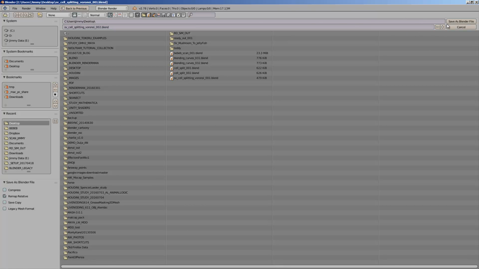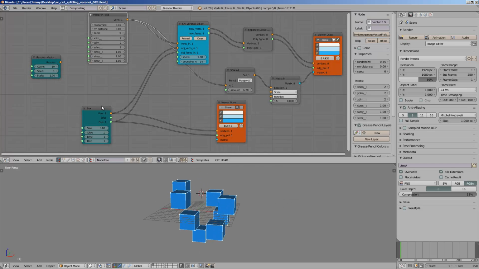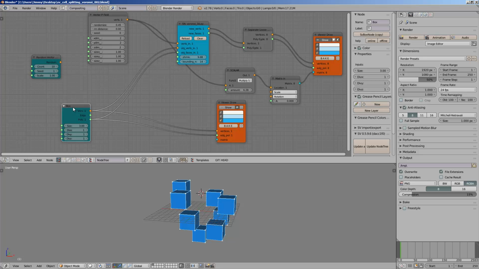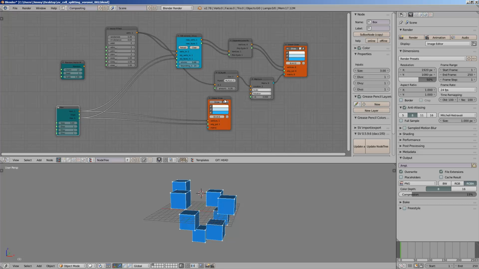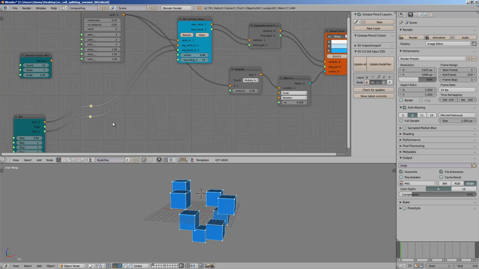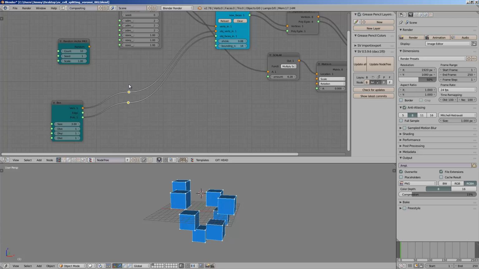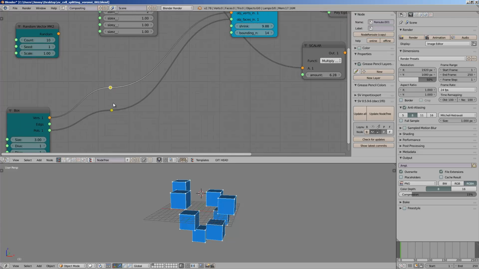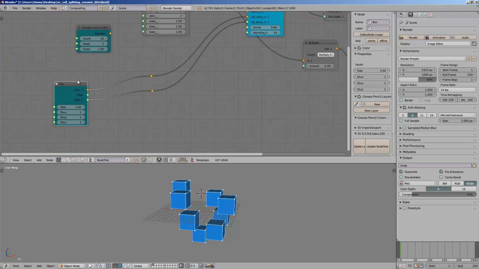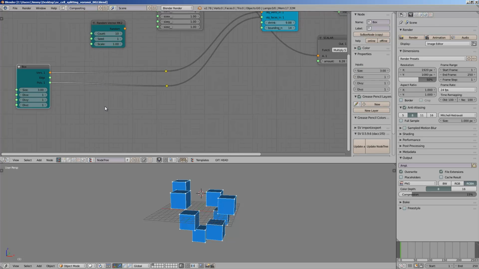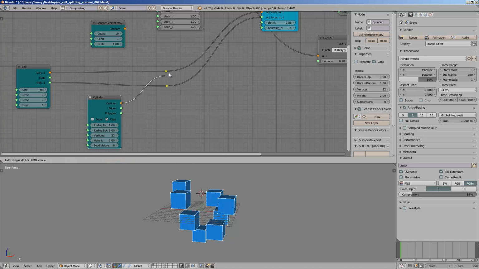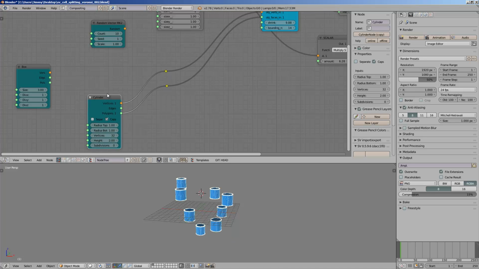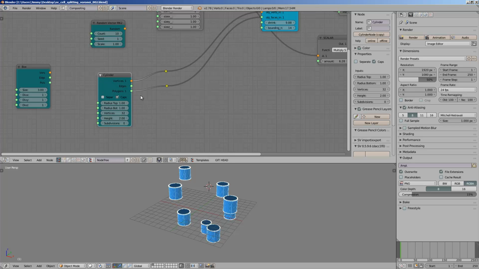Let me try to demonstrate the same thing, but instead of using the box, I'm going to use another object. I use shift and then drag, I get this, what do you call it, the rerouting. So now instead of using box, I'm gonna use a cylinder. Let's try cylinder, polygon cylinder. So we have 8 cylinders. Let's reduce the number.